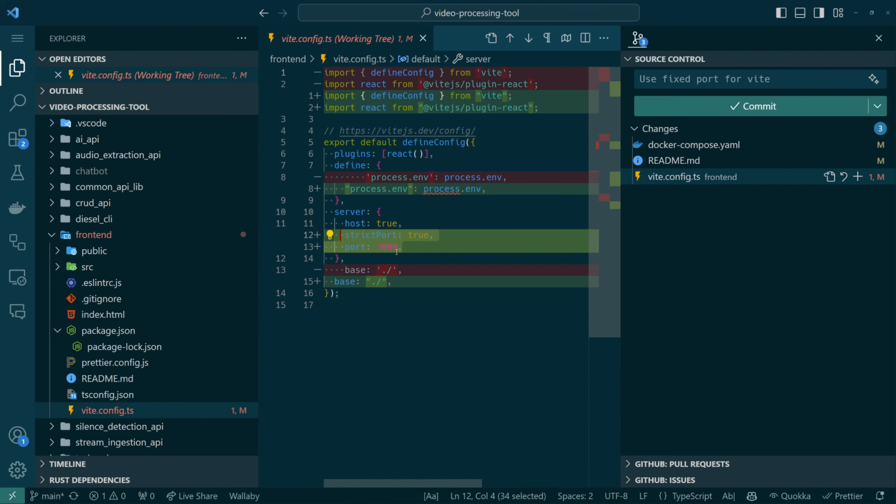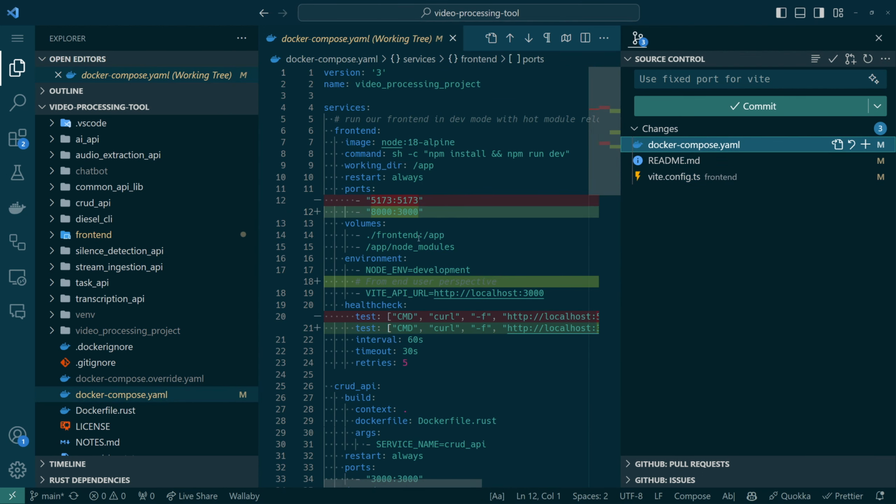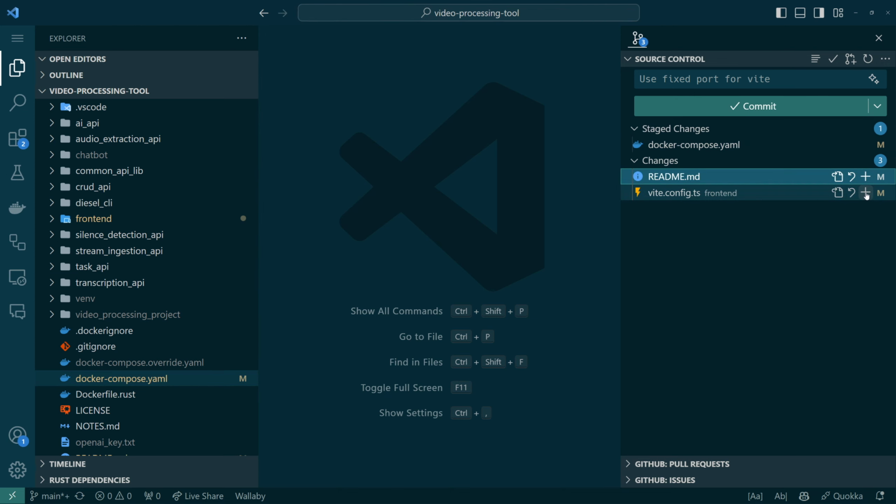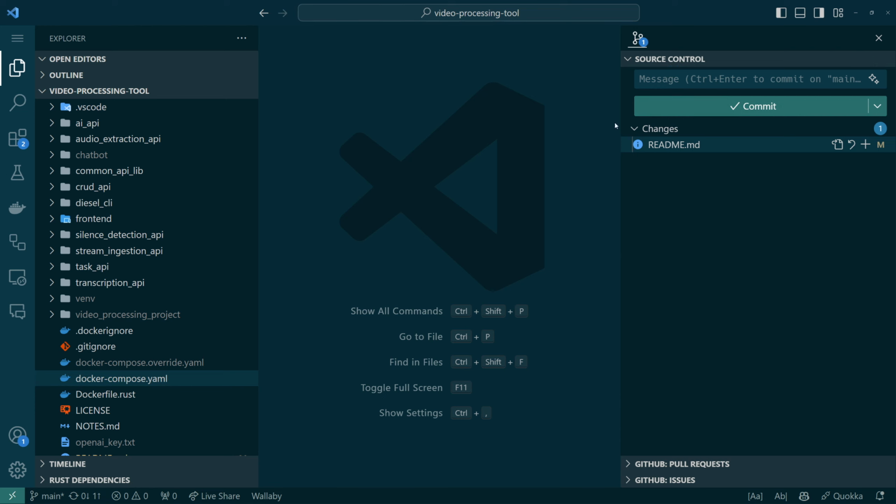This will ensure that it listens on port 3000, and then in the Docker Compose I updated it to map 8000 to 3000, right? So I can go to localhost 8000, a port that won't conflict with our API port. That way we won't have a port conflict with the Vite client that I'm running for OBS. So that's what's changed since then. I'm going to go ahead and commit these things, and we'll have a clean place to start.